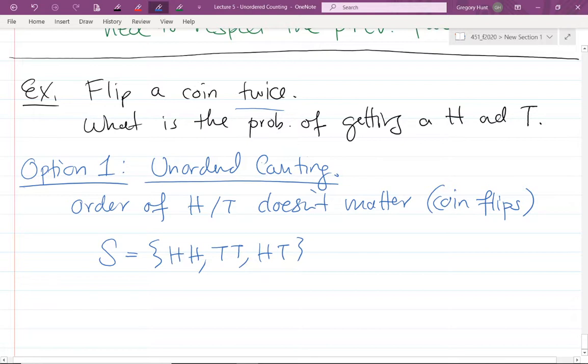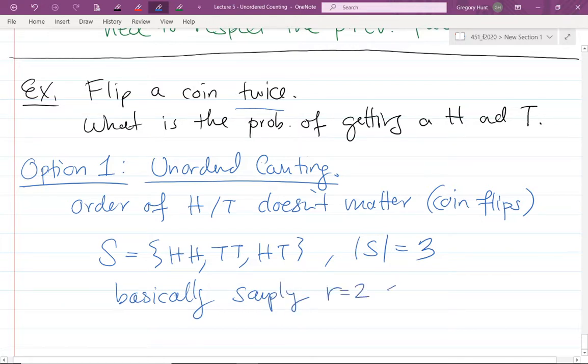This is one way you could model the sample space, where I have 3 options: heads-heads, tails-tails, or heads-tails. Here, the size of my sample space is 3, and this is exactly sampling R equals 2 items from N equals 2.